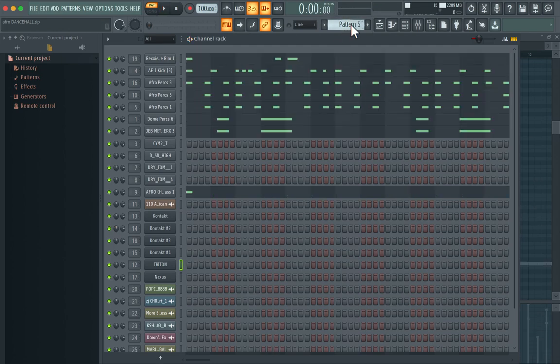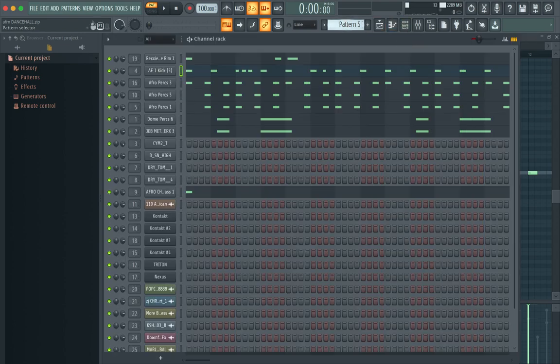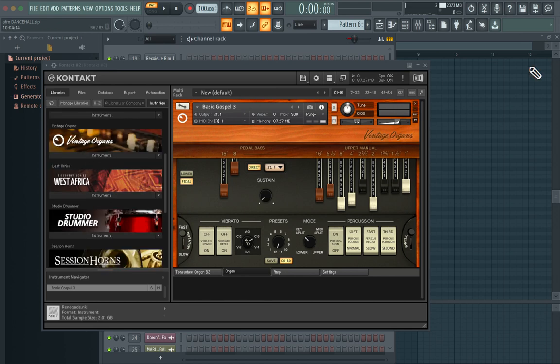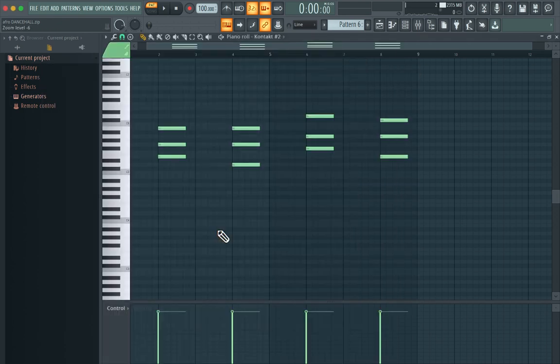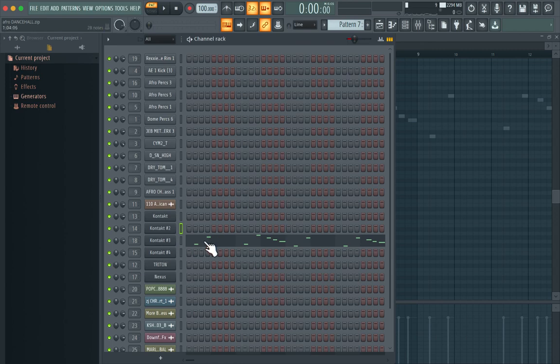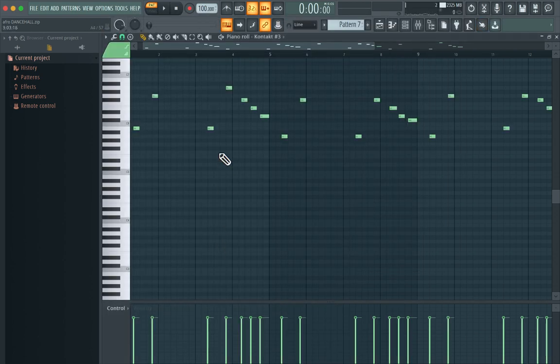Next off, I have another pattern for the drums. What I just did here was the kick. I tripled the kick. So nothing special. Then next off, I have a library called Vintage Organs. This is what it sounds like. That's right. Next off, we have another guitar, which is called Ilya Efimov. It's an electric guitar. So this is what it sounds like.